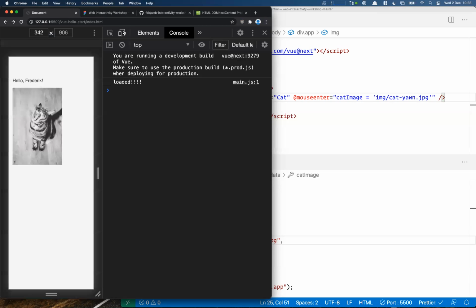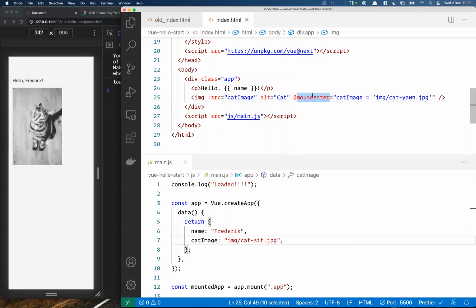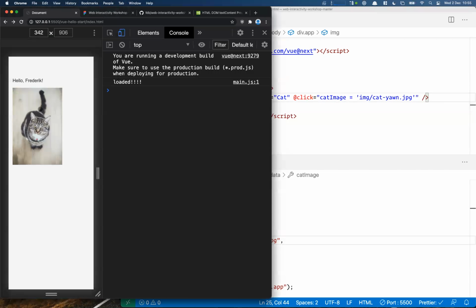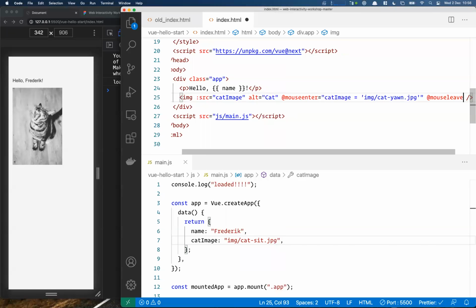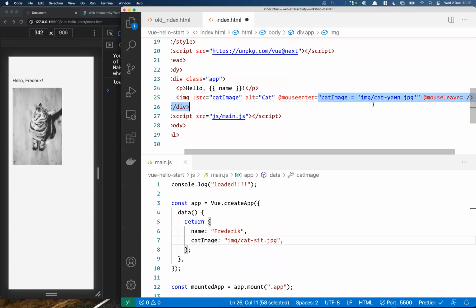Yeah, so in responsive mode, so if you have this set up, then this is no longer, it's like your finger basically, and it's like your finger hovering over the image. So that doesn't have any effect. Mouse enter doesn't exist. So if you want to fix, you can also do click, I think. And now you can click the image, and that should work as well. But we wanted to do mouse enter. And then also we wanted to do mouse leave, of course. So we can do mouse leave equals, and then we just copy all of this.